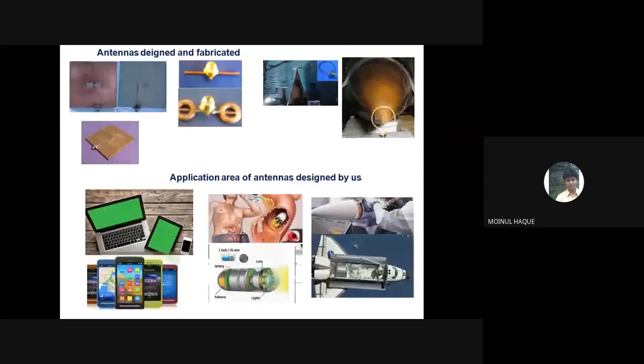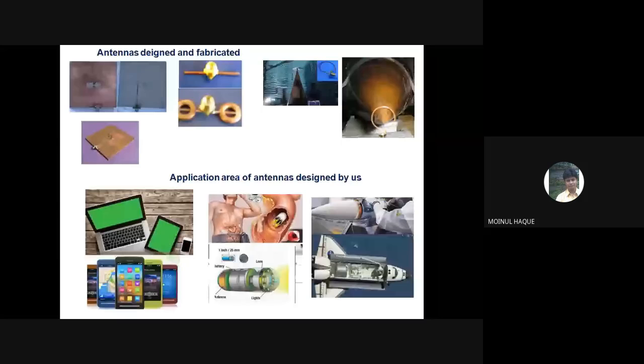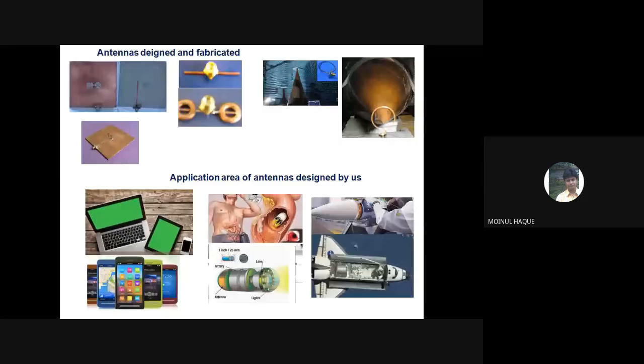So why have we not used meander lines, coil type structures, or spiral structures? Because if we use spiral or coil kind of structures, these are made of metals. Though the antenna will be miniaturized, what will happen is that as you are using more conductors, the conductor loss will be more. As the loss increases, our efficiency will decrease. So as antenna engineers, we want efficient antennas.